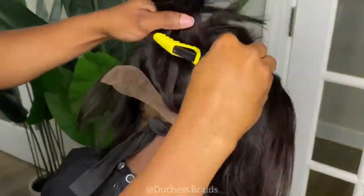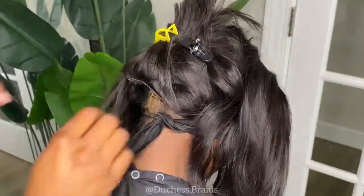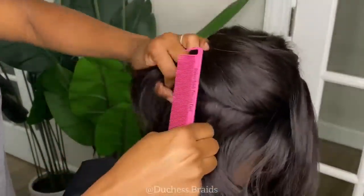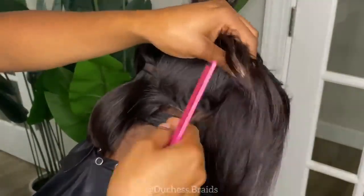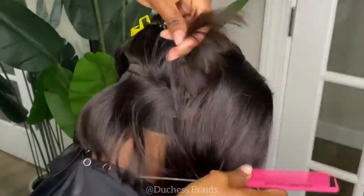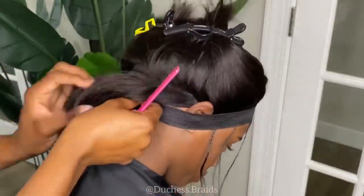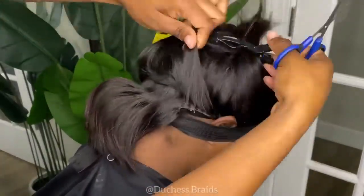So this is where I'm gonna go ahead and sew the wig down on her head, but first get rid of that little extra tab right there. And as you can see, the wig is way bigger than her head, so I have to cut some of the wig off. Disclaimer, you do not have to do this. This is definitely not a usual situation, but because her head is so much smaller than the wig and she wants it to be sewed down and secure because she will be wearing it for a while, she's not going to be taking it off and putting it back on. So I am going to cut some of the wig off.